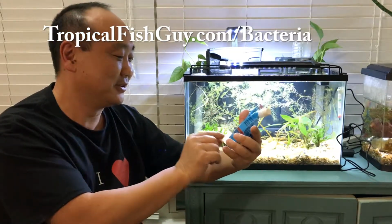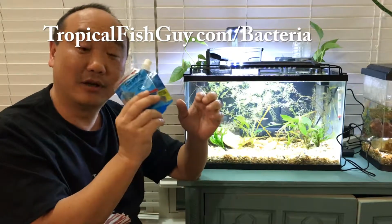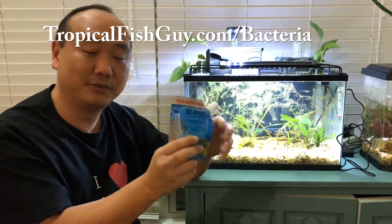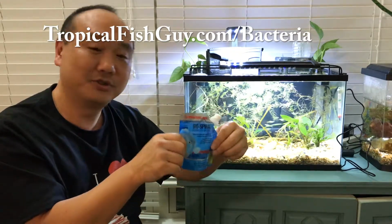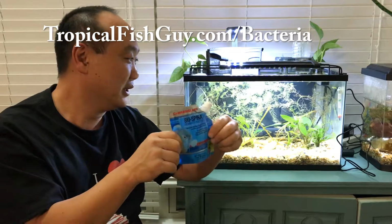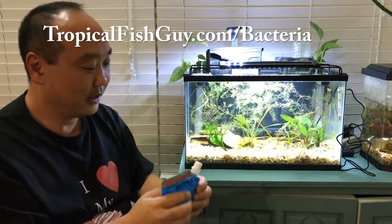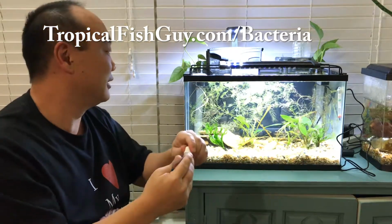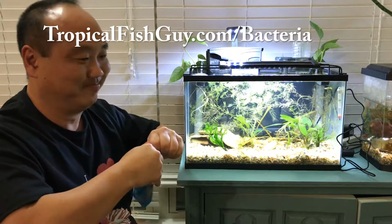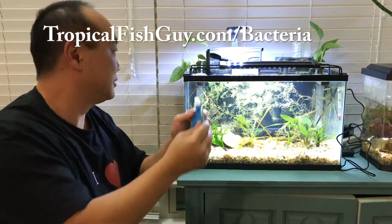So this says treats 100 gallons, cycles 15 gallons. Before I forget, this can also be used for brand new tanks. So if you've got a brand new aquarium that you want to cycle really fast, I would definitely recommend the Biospira. And I'm going to put that in the tank right now. I'll show you guys. Just push that out.